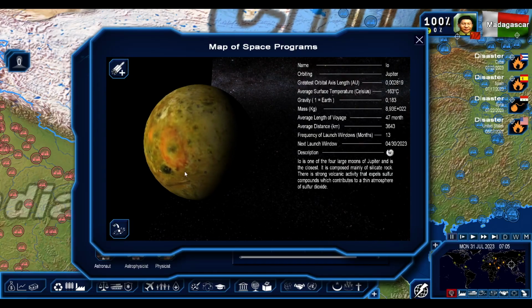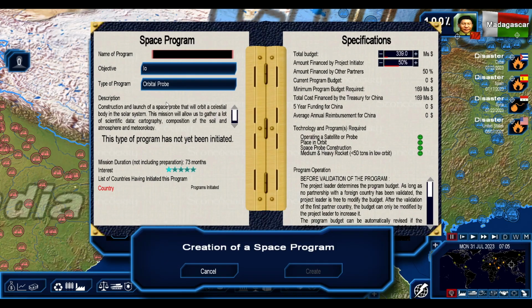We also finished getting our last space program all the way through basically last episode. So I'm going to set up another one here. It's going to be another orbital probe, this time around Io, which is another moon of Jupiter. We'll just call it Io probe, short and sweet, just to keep that gravy train going. And we'll set this up to 575 million, I guess. We'll set that up to there and hit create.